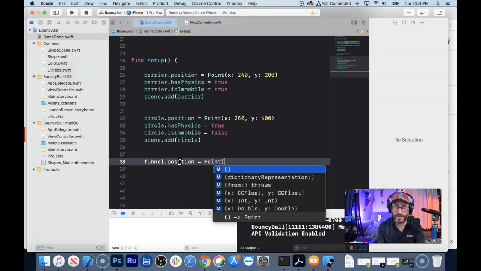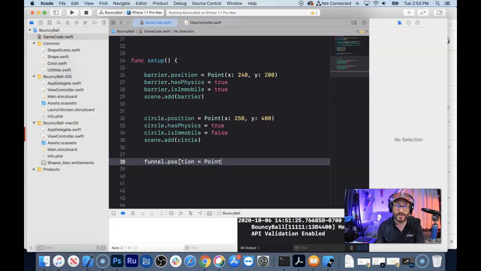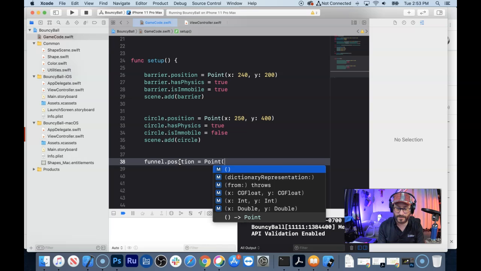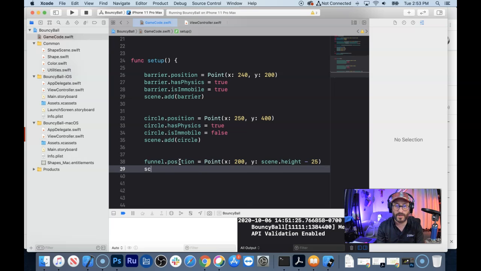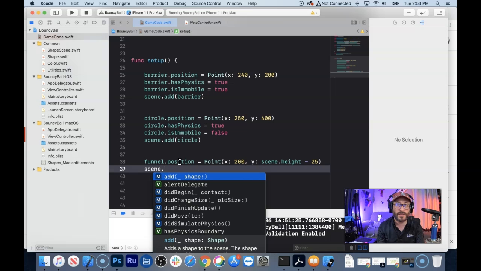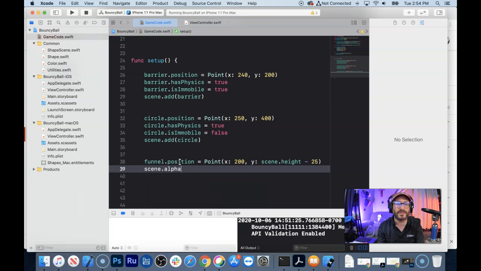The X position is going to be 200, and the Y position is going to be relative to the scene, right? So scene height minus 25, because we want it to be at the top of the screen. Then we want to add the funnel to the scene.